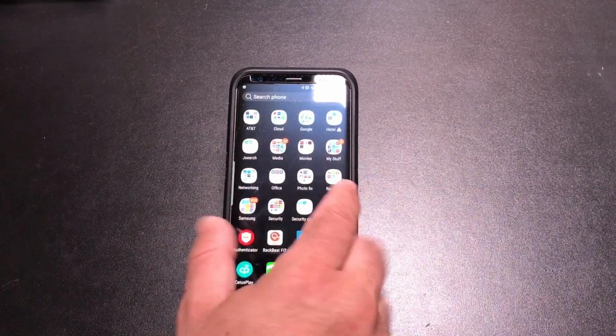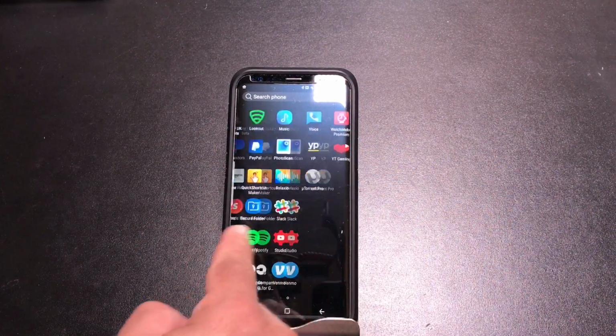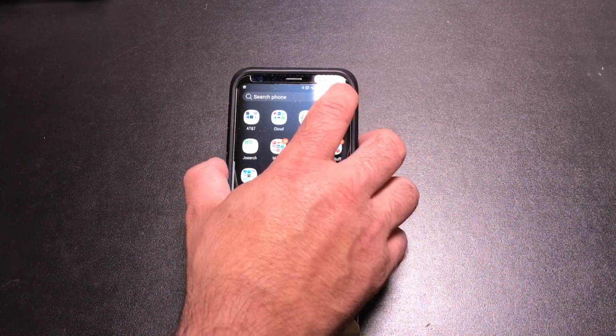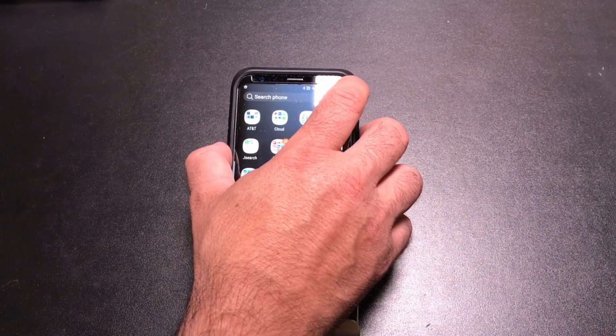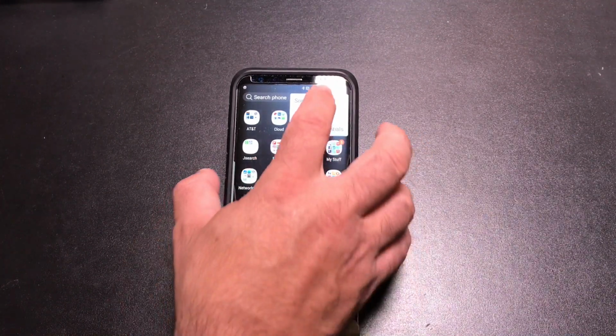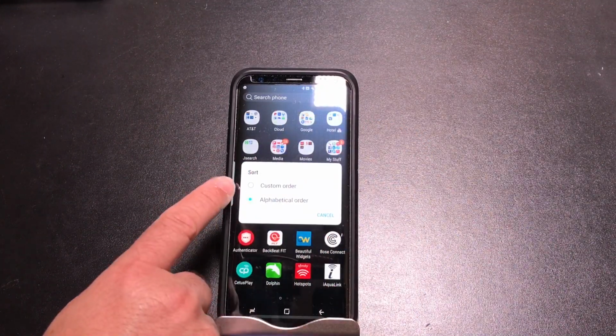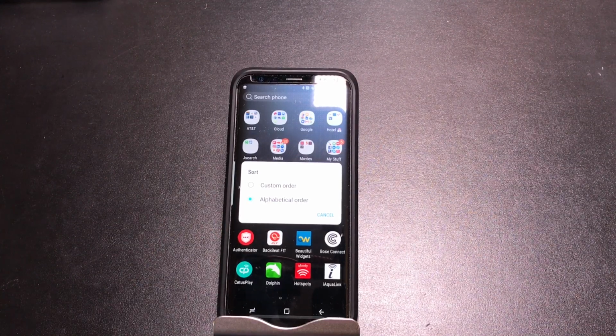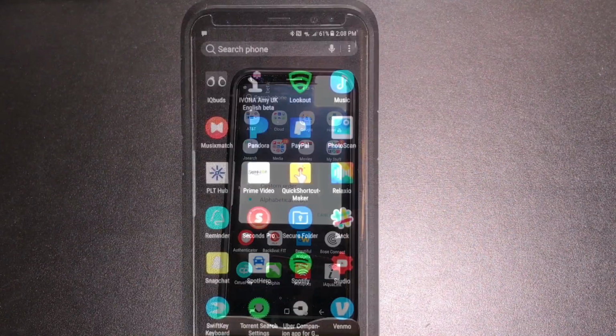Now the same thing happens here. You'll notice I have groups. So I like taking my apps and then just putting them in categories. You can do that by simply coming up here to these three dots, tapping it, and you can sort, and that's going to change the sort order. If I go into sort, you can sort either in custom or in alphabetical order. The alphabetical order one will, as soon as you add a new app, it's going to be sorted alphabetically.